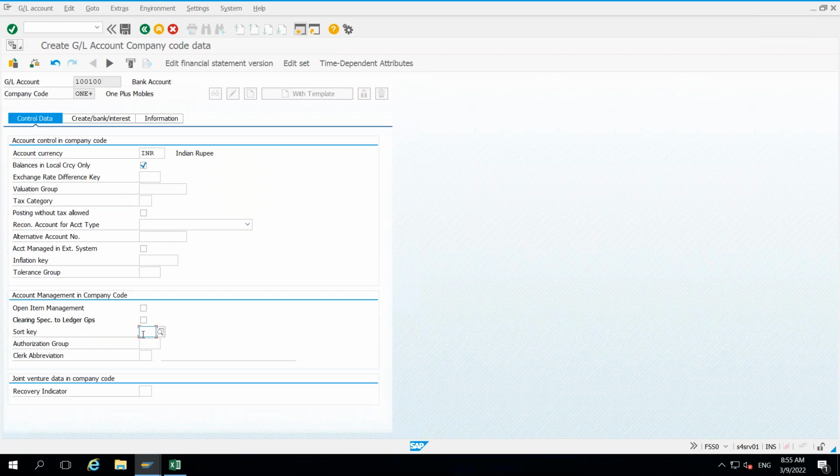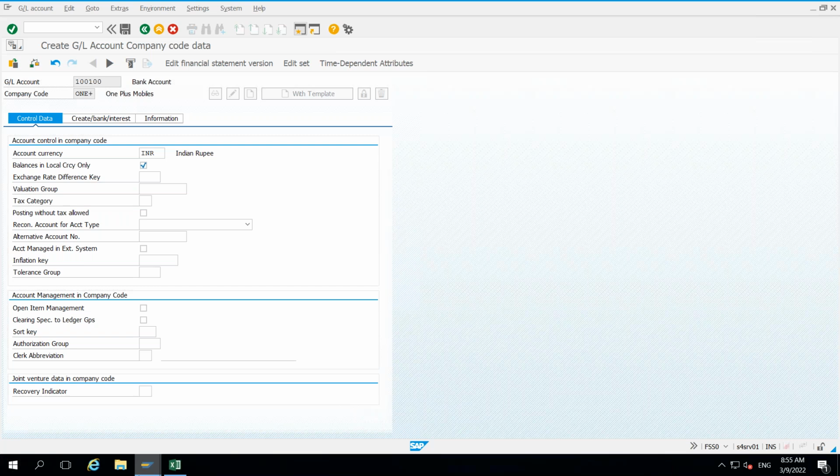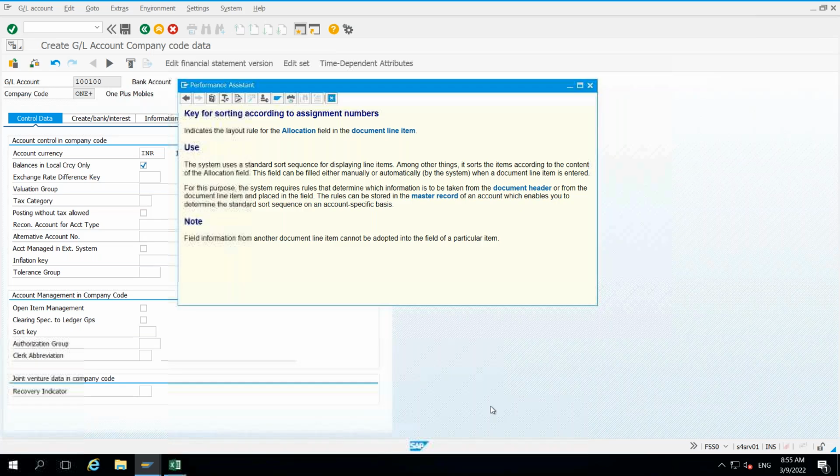So sort key: after posting your transactions, you have to extract a report for every GL account. On what basis can you extract a report? There will be some search term or some kind, so then we use this sort key. Sort key, where is that? F1. Okay, the help notes are open.